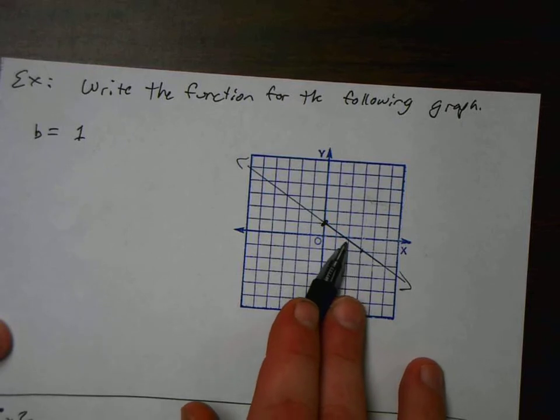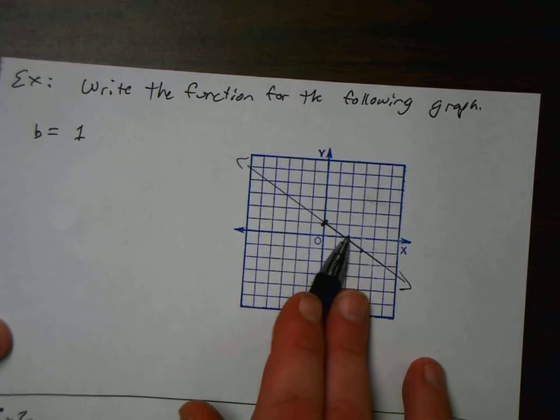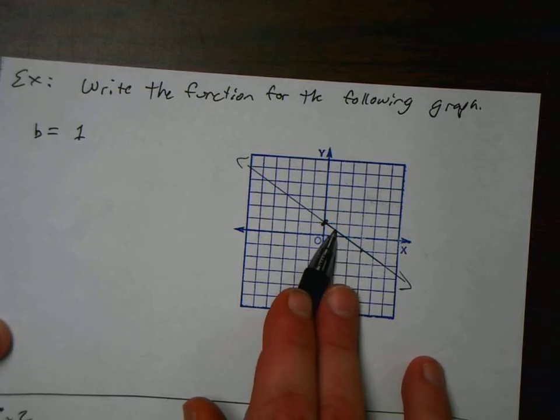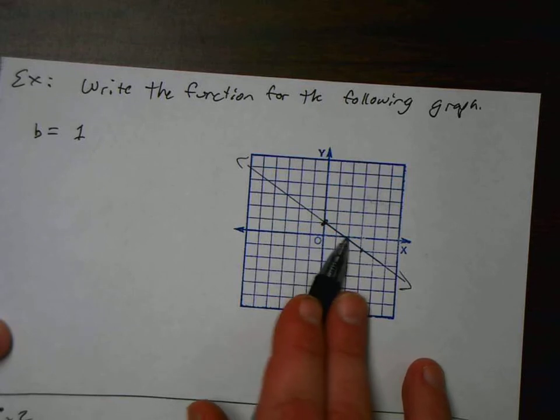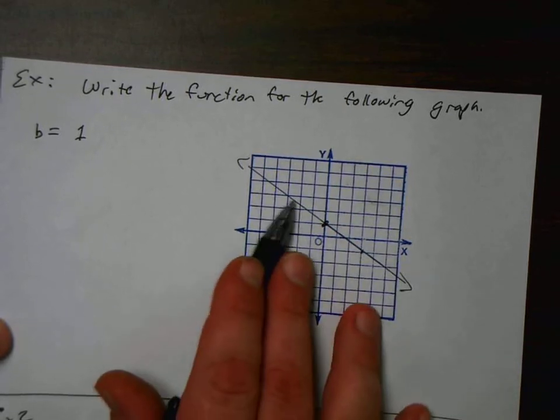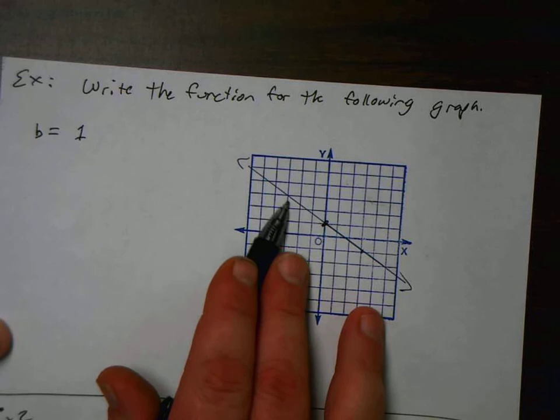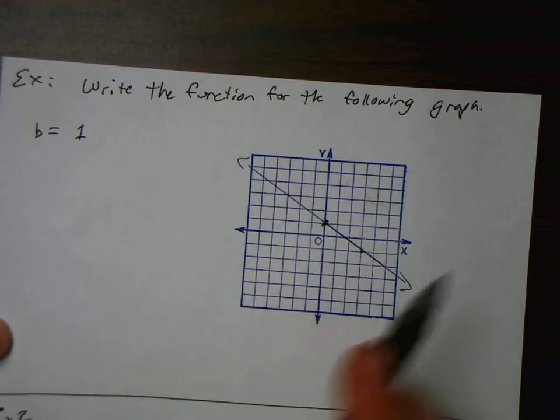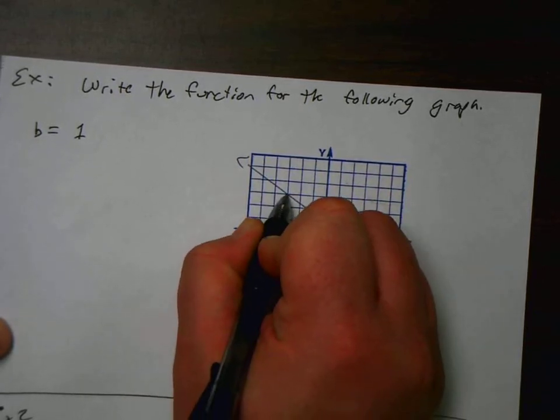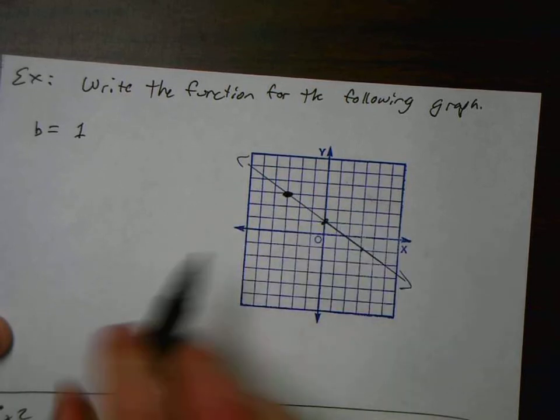You don't want to use something like this. See how it has that little nook here, or this point here? It is clearly not going to be on the crosshairs. So these are the points that you do not want to use. Again, make sure that it's an obvious point that you're picking. And I'm going to use this one right here just because I know for sure it crosses through that point.